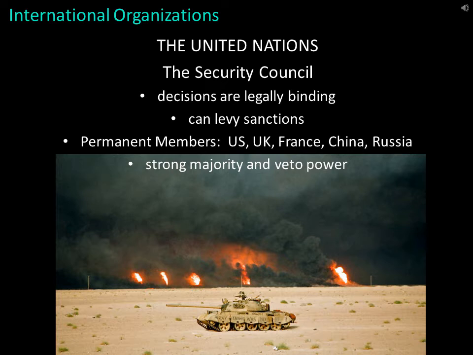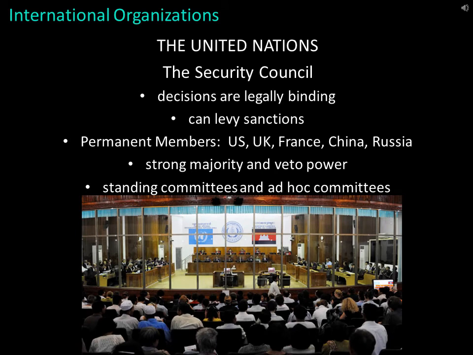is passed. Members of the Security Council are also responsible for serving on permanent standing committees or temporary ad hoc committees, the latter of which are sometimes formed to administer sanctions. Some well-known ad hoc committees are the United Nations Compensation Commission, formed to administer reparations to be paid by Iraq to Kuwait after the invasion of 1990, the war crimes tribunals that were necessitated by the atrocities committed in the former Yugoslavia and Rwanda, and the United Nations Monitoring, Verification, and Inspection Commission, formed to monitor Iraq's destruction of its weapons before and after the Second Gulf War in 2003.